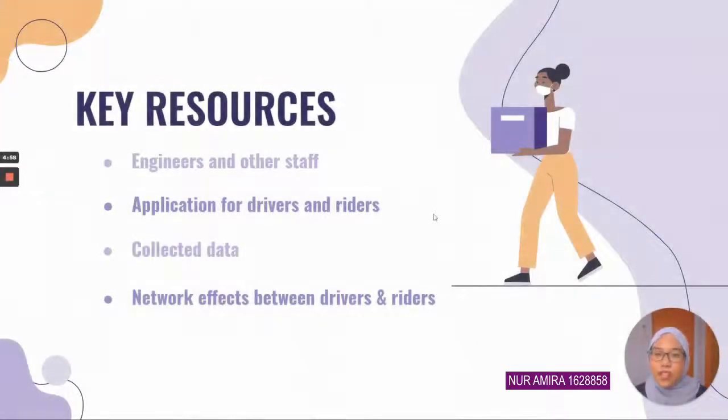Now, let's jump into the key resources. Key resources are the assets that we need to run the business at full force. As our business rests on a sophisticated technological platform, we need skilled engineers to provide us a good digital platform that can be used for our e-hailing service. This also includes other staff such as from the marketing department and management department to work together as one. Next, we also require the drivers and the riders to complement our value proposition. The collected data and network effects between the drivers and the riders are also important as our key resources, as they can provide us related information for further analysis. This is to ensure that our business can keep growing and can be expanded.